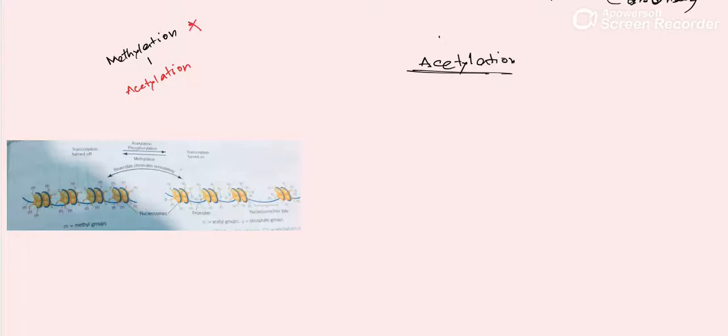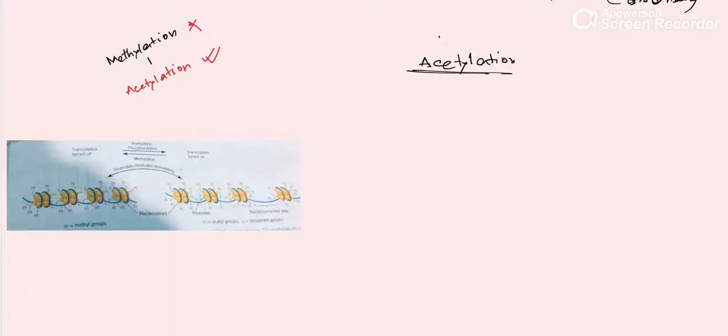So two types of expression I have already discussed. One is methylation, and second we will discuss acetylation. Acetylation is the process just opposite to methylation. If methylation is one form, what will be the opposite form? The opposite form is acetylation. So if methylation stops the expression, acetylation will open up the expression, or help to express the gene. Now we'll discuss what happens in acetylation.